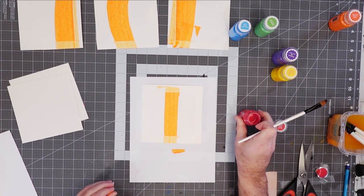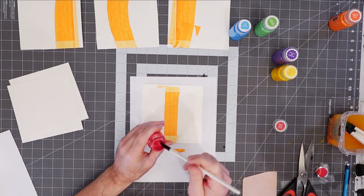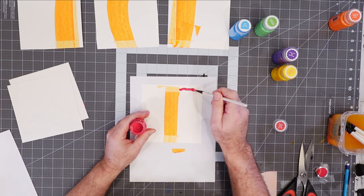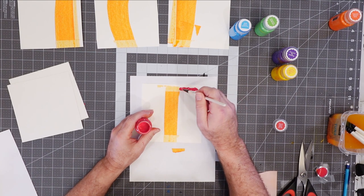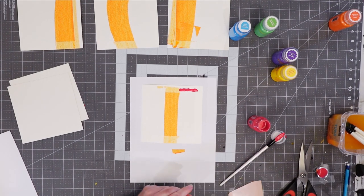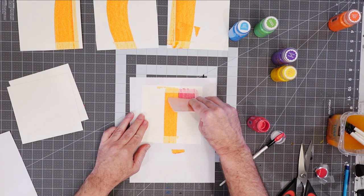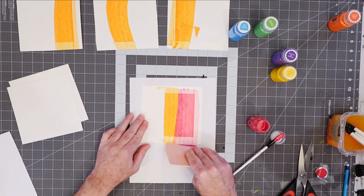I'm going to come in here. You know what? I'm going to keep the piece I just worked on. And let's add some red. We'll put it over here on the right-hand side of this. And again, I'm going to drop some paint up here, enough so that if it gets spread down, it will reach all the way to the bottom. And I'm going to go grab my tool again. And let's get spreading. And this one I'm going to kind of bring down. Again, make sure I get enough paint to fill in everything in between.